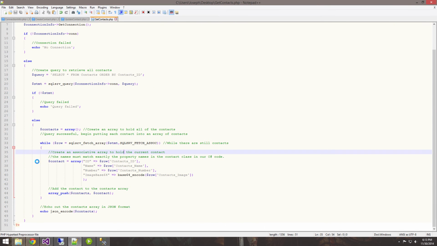Very important stuff. Now, once we make a contact, we want to push it onto our contacts array. So we take the contact and add it to the contacts. Now it's got one. Do it again, we got two contacts, and it's got three contacts. Now the contacts array has all three contacts in our case, and then it goes over here, and JSON encodes it, which is a built-in PHP method that encodes the contacts. Then it spits it out, and that's the way we download it. We use the client on the client side to deserialize it and add that to our adapter, and it's all good. Okay, video's done. Thanks, guys.